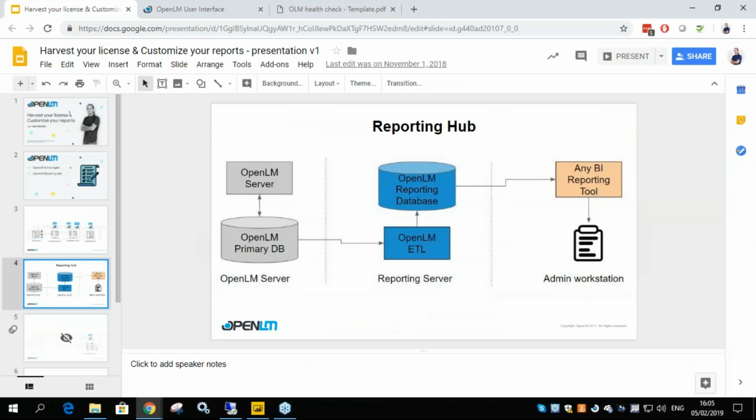So let's start off with that. Let's start off with a bang. So the reporting hub, what is it? Besides that, basically it's just a database, but how can you use it? What is so special about it? The structure of the database. You'll get aggregated measures, you'll get calculated measures, you'll get pretty much everything that you'd want to get out of your system. So the embedded reports of OpenLM, let me just give you an example.